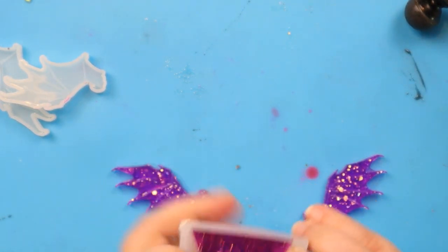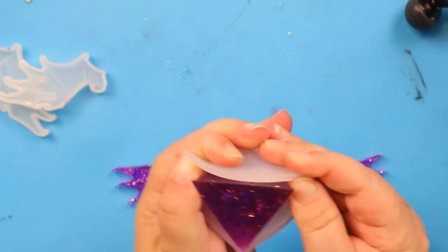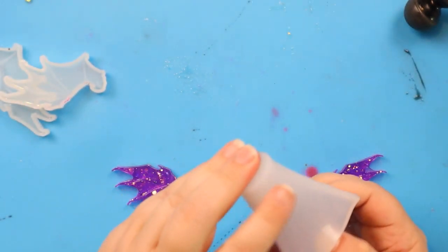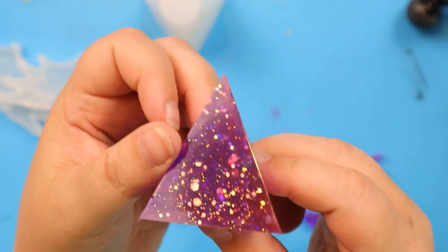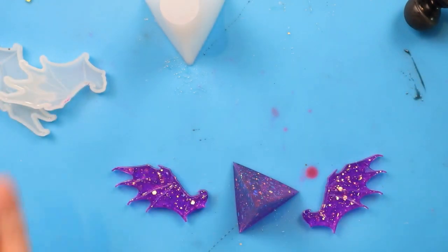This mold, I love this mold, but man, is it hard to get these suckers out of. There we go. Oh, nice full tip. I don't have any bubbles in the tip, which is great. Very, very pretty. So yeah, that is today's bonus unmolding.